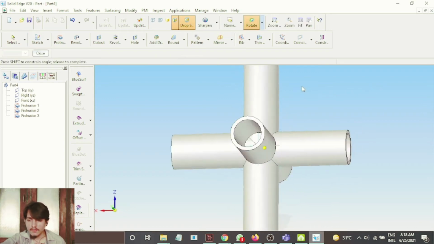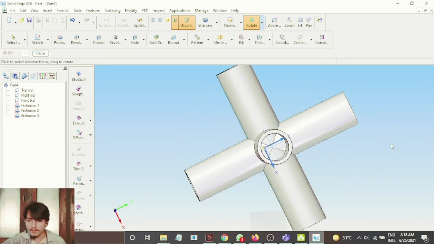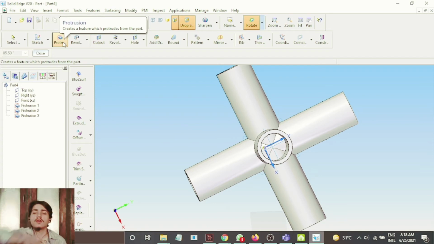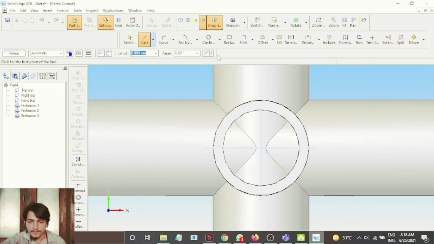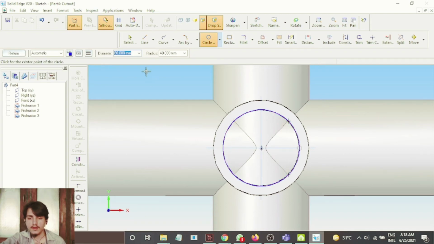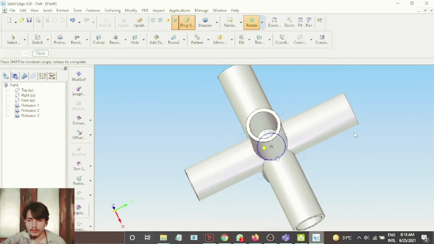As you can see, our 3-pipe junction is ready. When we see through these pipes, here is a block. We have to see it to the other side. To make this solid part hollow, I'm going to use a cutout command. I click on cut out and then select the face. I'm going to select circle and then click the center and then make it this way. I click on return. To make it a better view, I click on rotate.